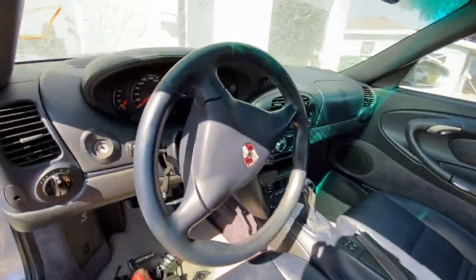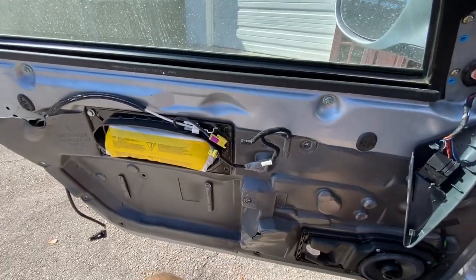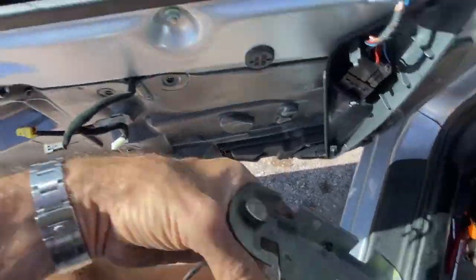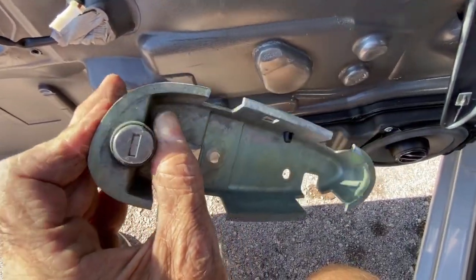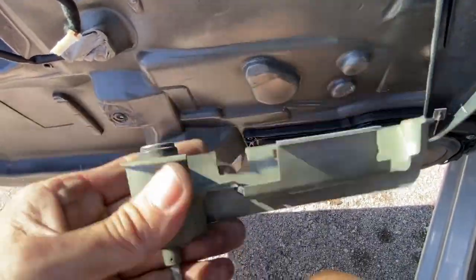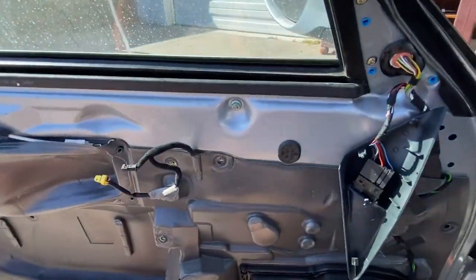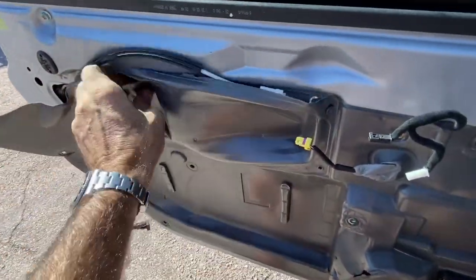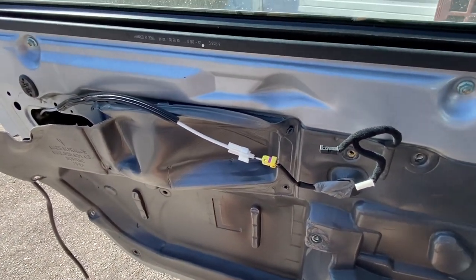It's got 73,000 miles on it, so that's not bad. Got one more bolt to take out, then I have to take the door handle out — there's always a pain taking those door handles out. Got it out. They need that so they can make a key from the blade. I'm going to call them now and see if I need to take the seat and immobilizer out too. It wasn't terribly difficult, just kind of uncomfortable.